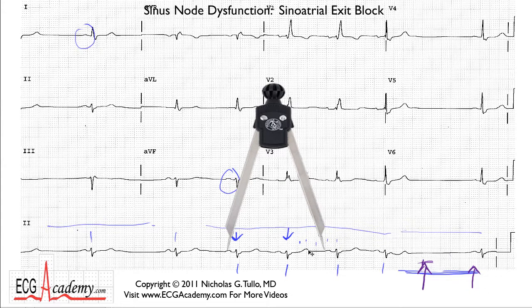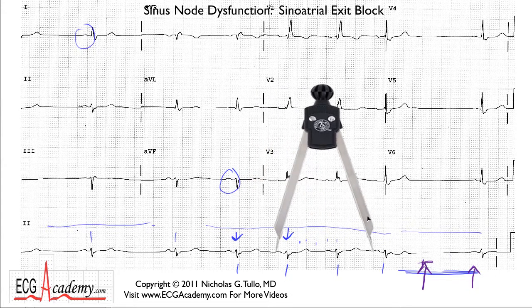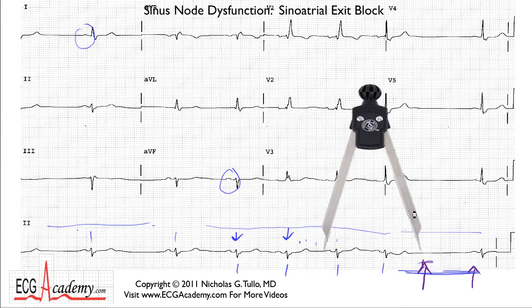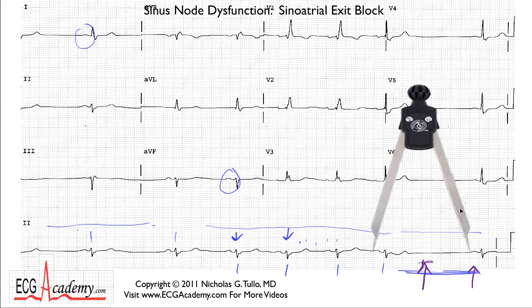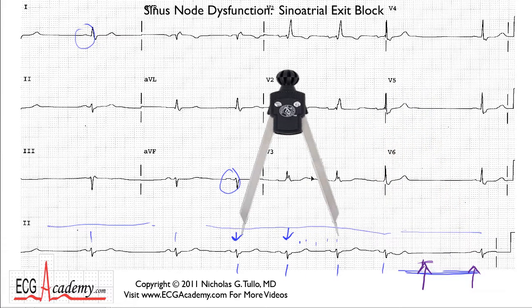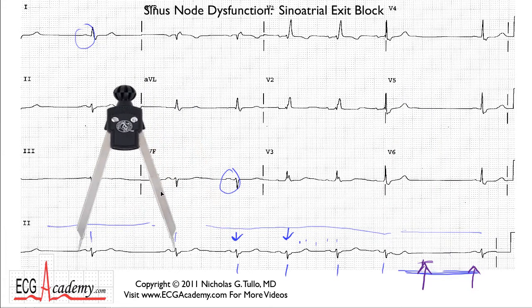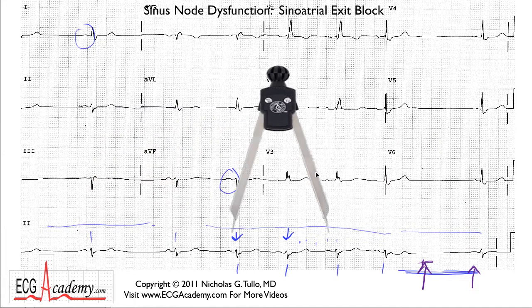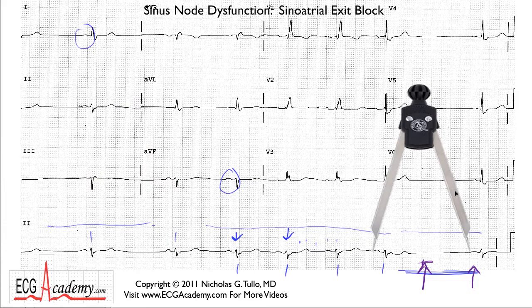You can see that this interval is the same as the one that I measured. And then when you put your calipers on, you can see, yes, indeed, there's nothing there. But when you put your caliper on this P wave, look at that. That double P wave interval maps out precisely. Now, this doesn't always hold because there's actually more than one type of sinoatrial exit block. But this is pretty recognizable on a lot of cardiograms in patients with sinus node dysfunction.